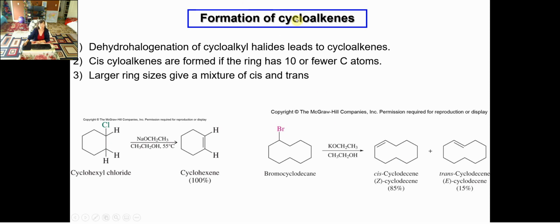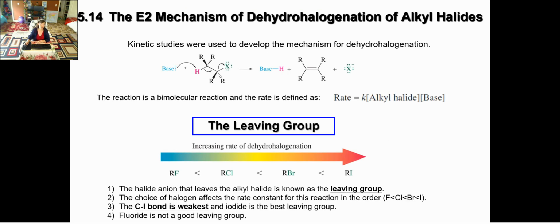Again, when you form cyclo compounds, be a little bit careful. Is cis more stable or trans? It depends. If you have a ring with fewer than 10 carbons, cis may be more dominant. A larger ring may give a cis-trans mixture. In this case, the ring is still considered reasonably small, but be careful. Here, cis is most stable. The reason is you want to eliminate the torsional strain or angle strain.